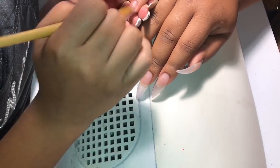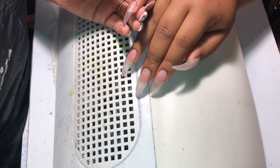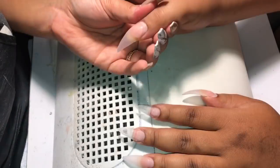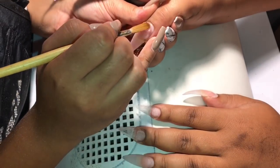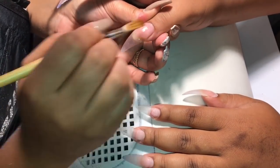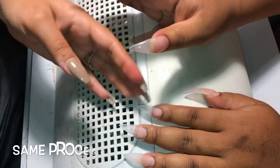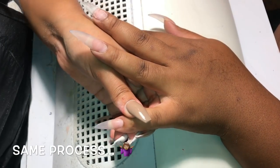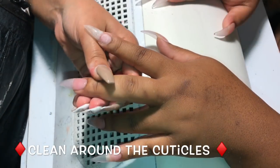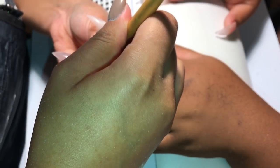And I absolutely love it so much. I don't have any lifting with this at all, and it's just so easy to work with. It does dry a little bit faster than OPI. I was using OPI Absolute, so it does dry a little bit faster than that. But I always tell people, if you have experience, go ahead and use the Mia Secret. But if you don't, and you're a new person trying to do nails, start off with something that gives you a little more time to work with.